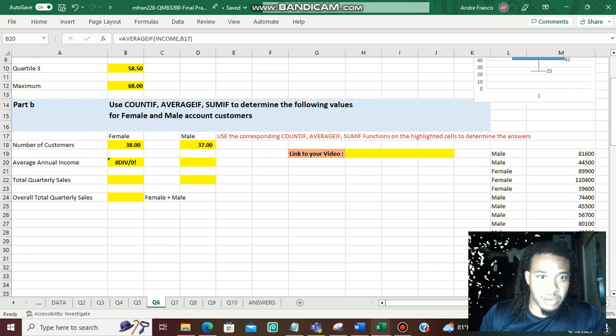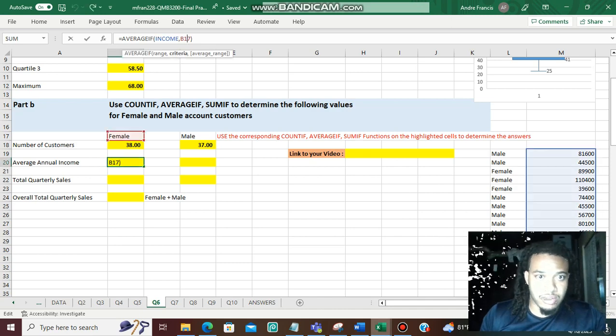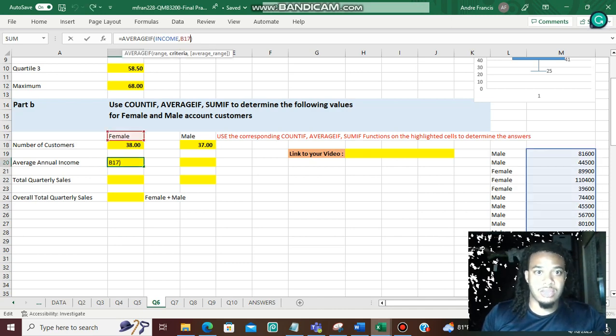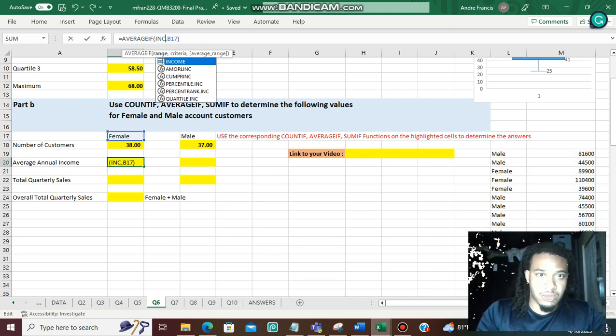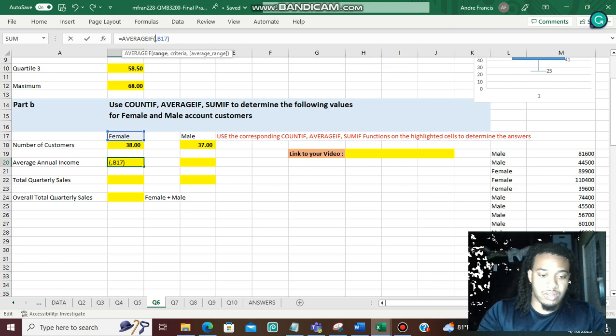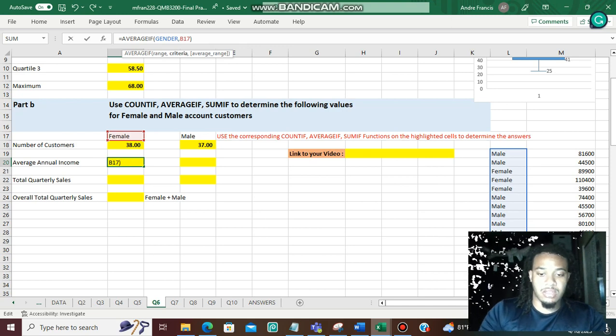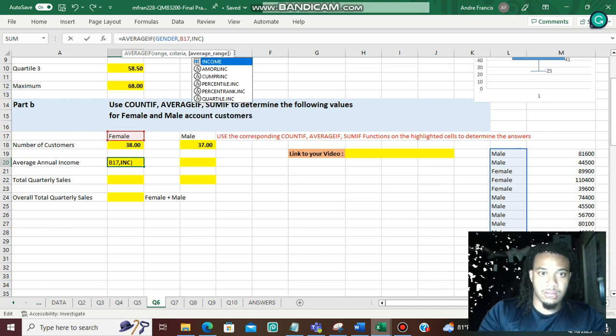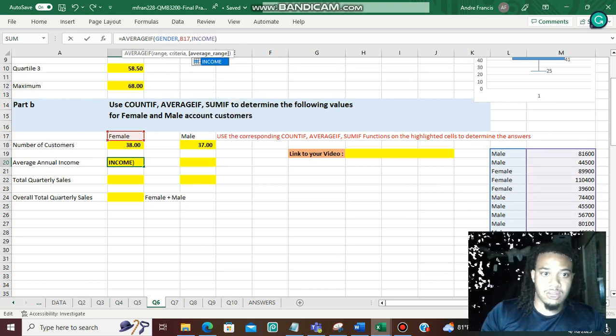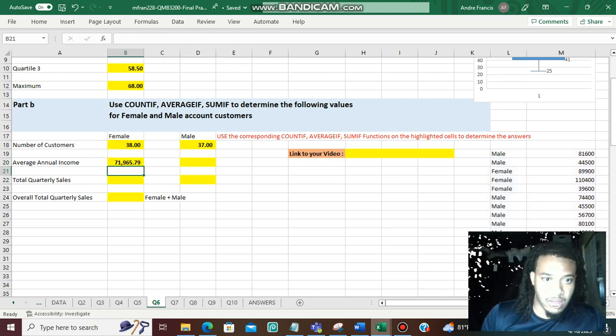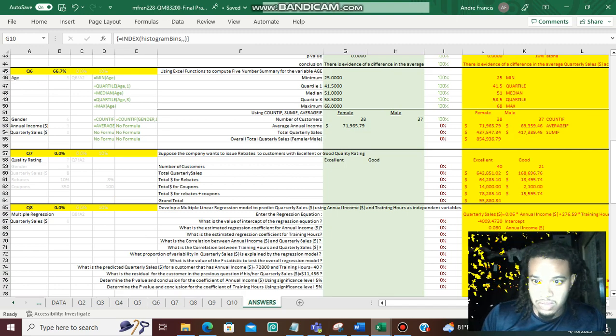So for this, we actually need another criteria, and the range would actually be, we would start off with gender, and then we would put in the income at the end. And we enter it, and we get 71,000. So let's just check this really quick.